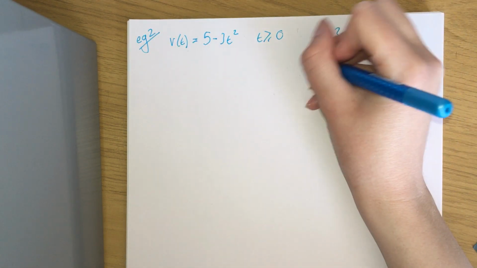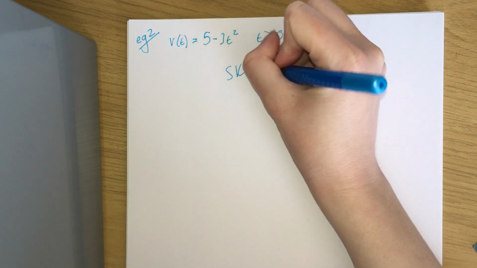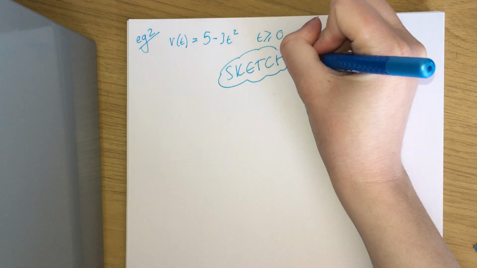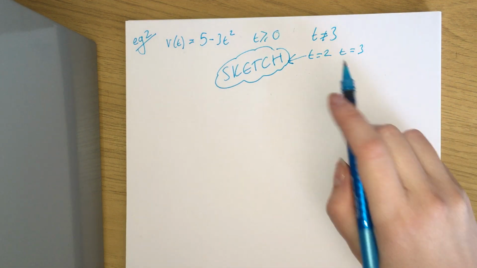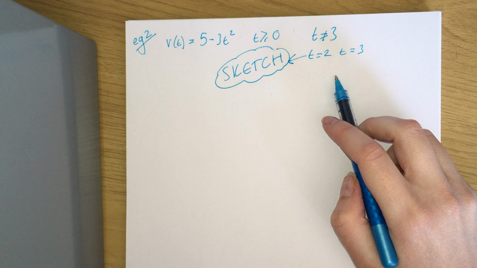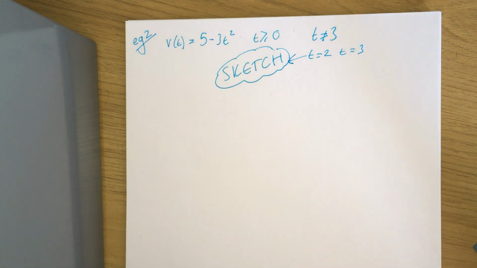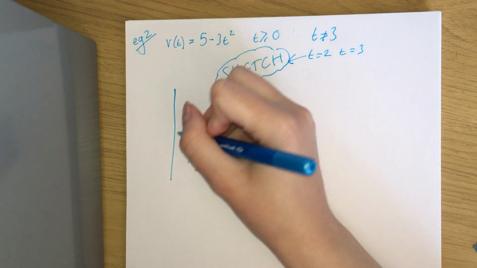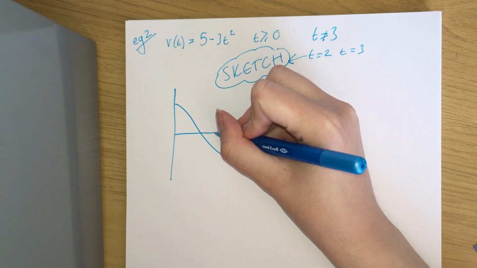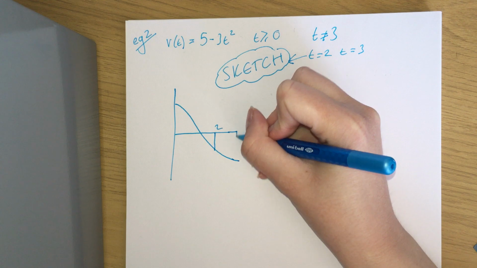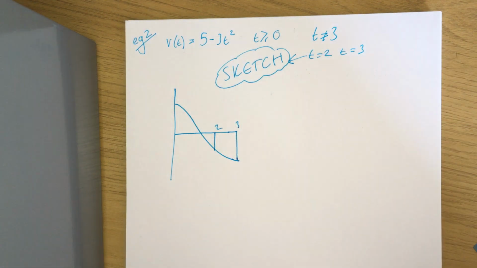When we have boundary integration, it is vital that we sketch. And in this particular example, it will show you why that is the case. So if I'm sketching a graph, I'm going to want to know what my roots are. Now I know that I'm only looking between t is 2 and t is 3. So actually all I'm going to be worried about is one of the roots when I come to sketch this problem. And it's because my graph looks like this. So my root is 1 point something. I actually didn't write it down when I prepped this example because of where I knew that the section was.